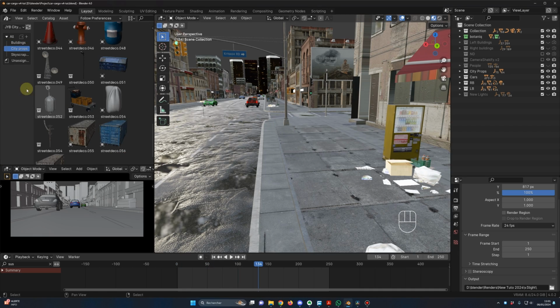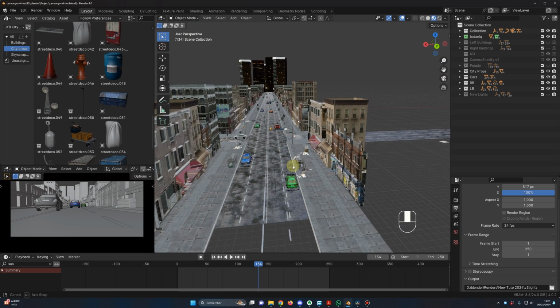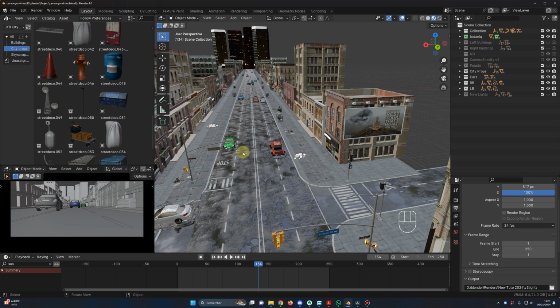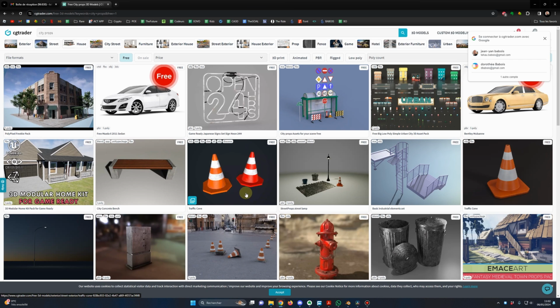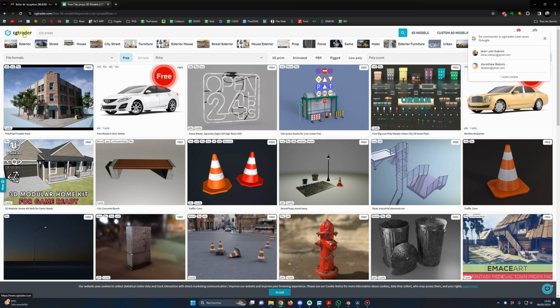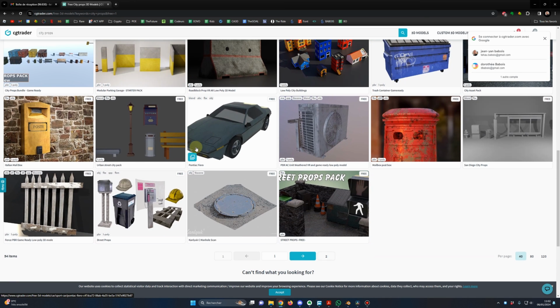For the city props, I just click on city props in my city pack, and you just drop a lot of stuff on the sidewalks. The more you have on your sidewalks, the better it will look in the final animation. So don't hesitate to load those bad boys with a lot of stuff. If you don't have My City Pack, just do as we did before. You go in cgtrader.com, for example, or Sketchfab or whatever, and you type free city props. And once again, you will have great options to decorate your sidewalks.